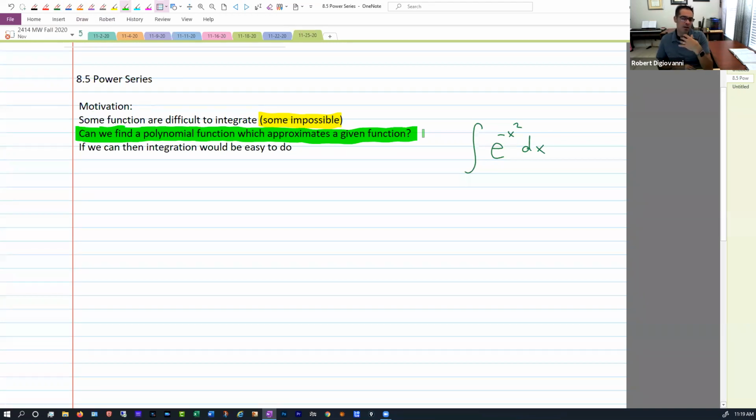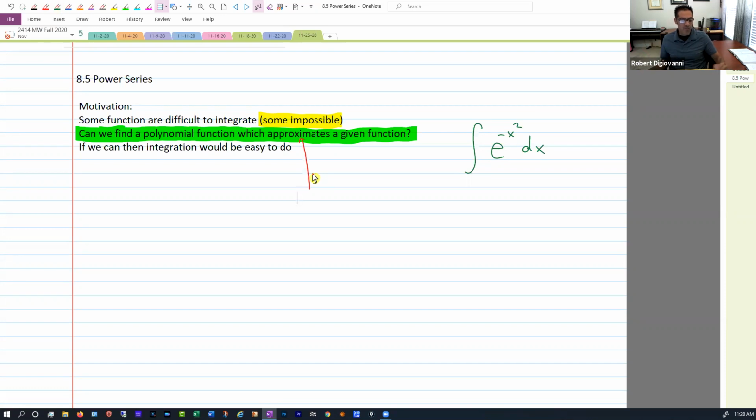So if we are handed a function that's difficult, can we somehow approximate it with a polynomial? And when we say approximate, I know that everyone kind of says, well, that's kind of cheating because it's not the same thing. But it turns out that this approximation later turns into exactly the function. Like it actually is the function. But, you know, that was the question.